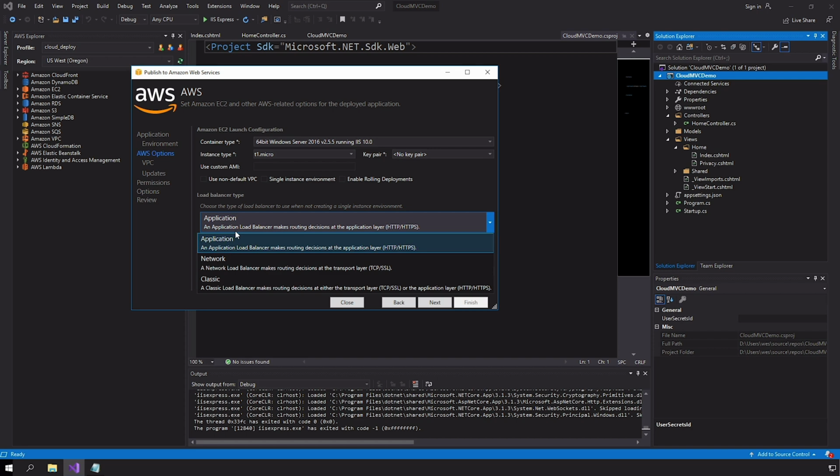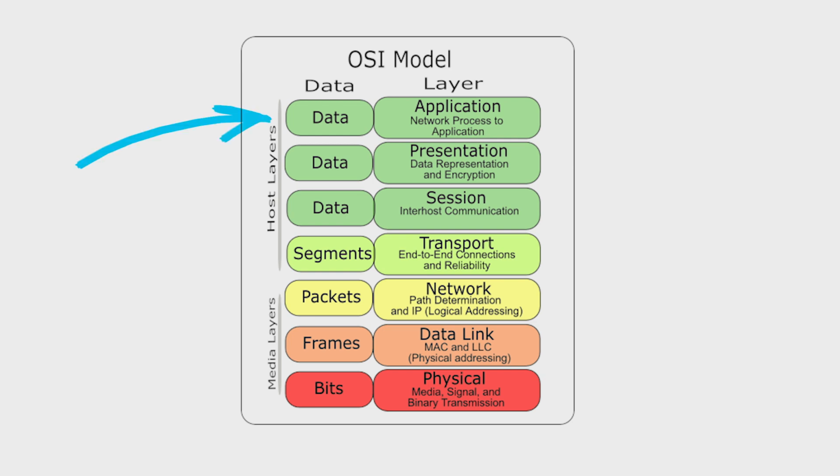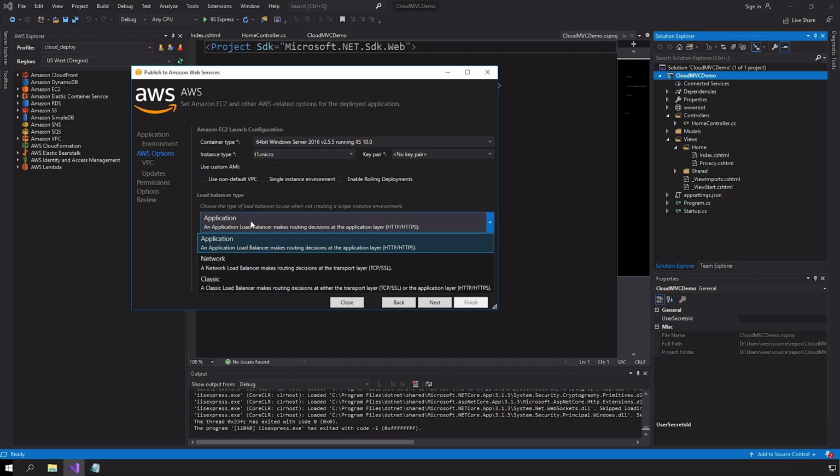So an application load balancer operates at the request level, and I'll show the OSI diagram here. That is layer 7, and this is suitable for load balancing HTTP and HTTPS traffic. So we would typically use this for any type of modern web app. We could use this for things like microservices or other container-based processes. It offers things like HTTPS support, so it supports HTTPS termination between client and the load balancer.